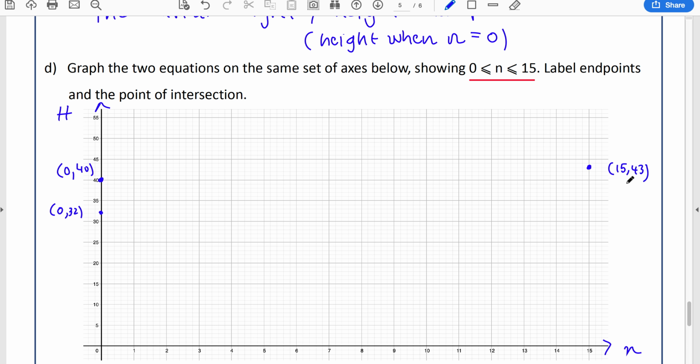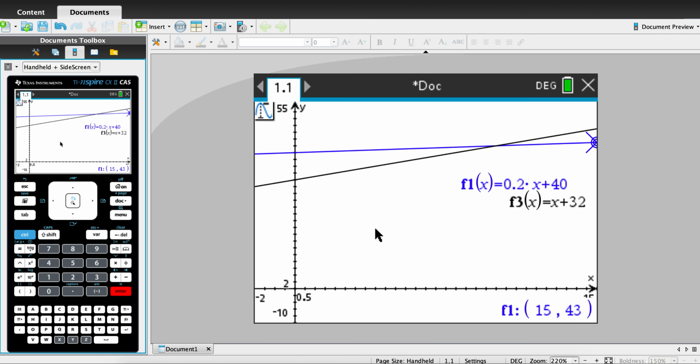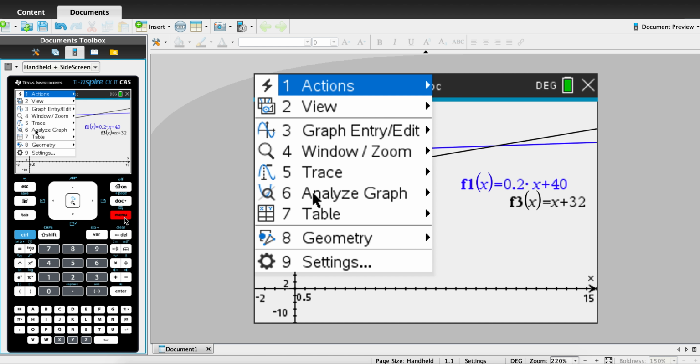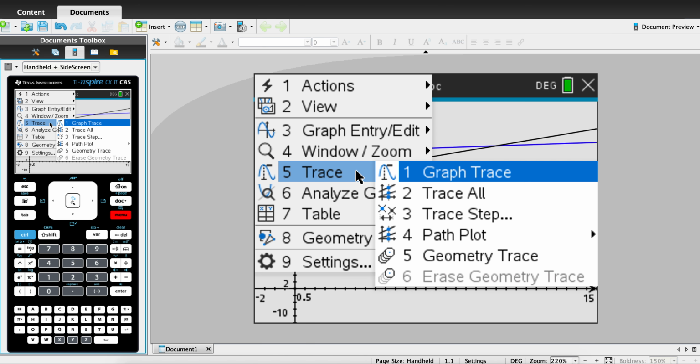So as you can see, this one hasn't grown by very much because it had a very slow growth rate. Whereas the other one, oops, just press escape because it's doing something funny to me. Oh, I know, because F2 is actually the one that I mistakenly put in as N.